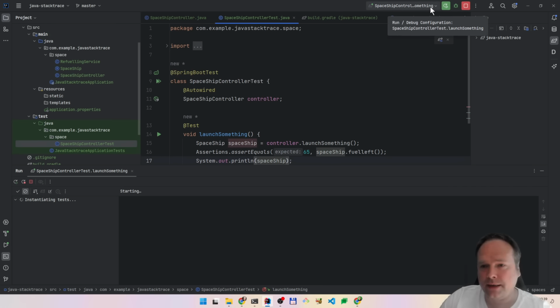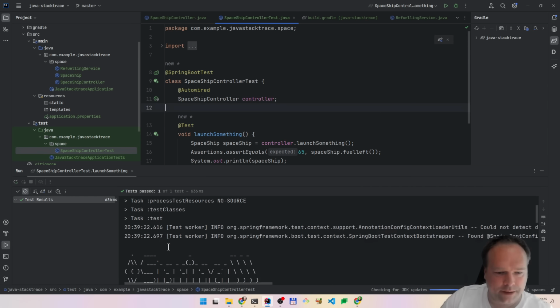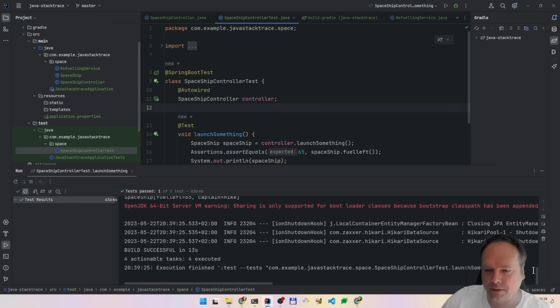I like the new UI from IntelliJ. You can see it right here. This is the new UI. If you haven't tried it out, then go to beta features, go to settings, Control-Alt-S, search for new UI, and then enable it. It is awesome.